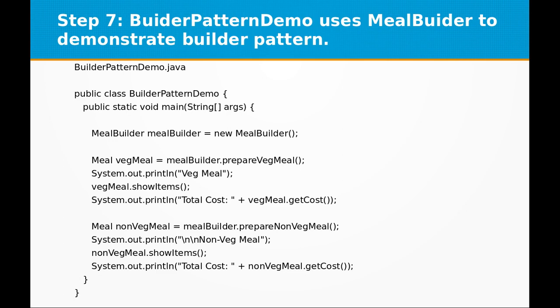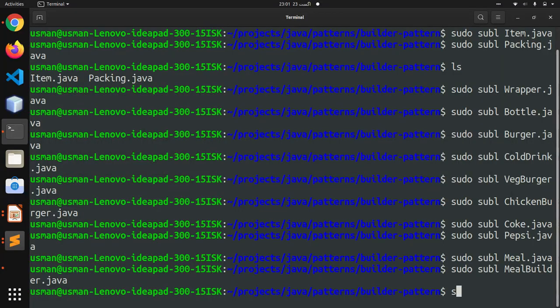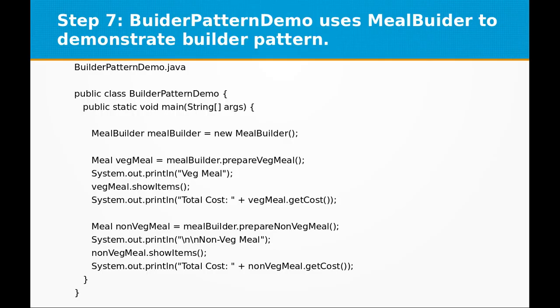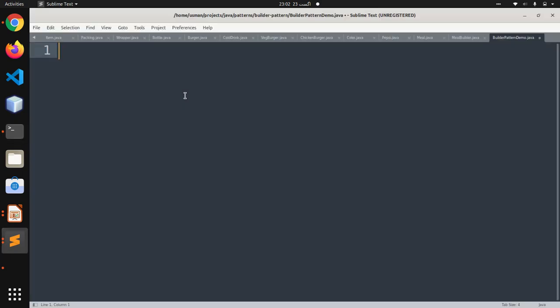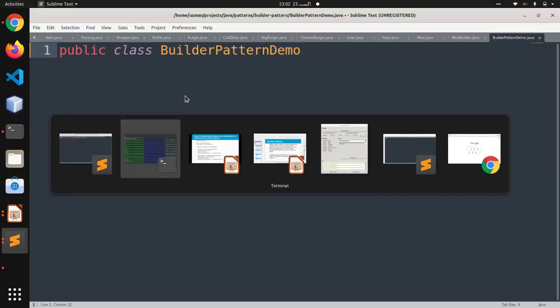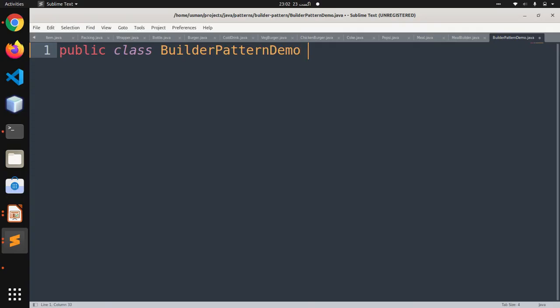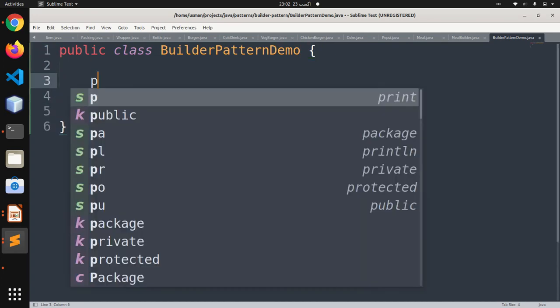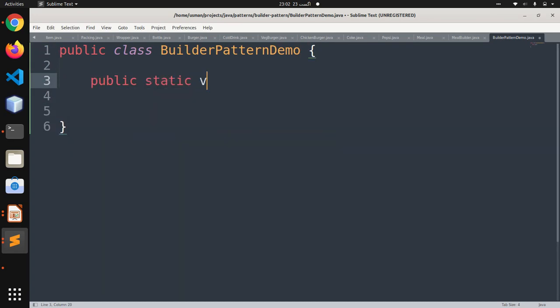So let's create BuiderPatternDemo.java, public class BuiderPatternDemo, and this class is going to have our main execution function, which is public static void main, and it receives arguments.